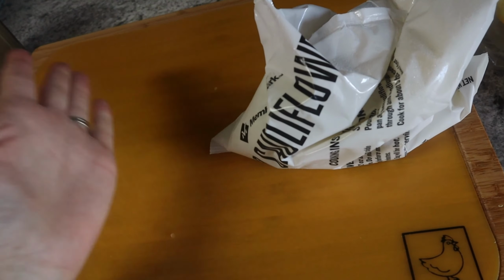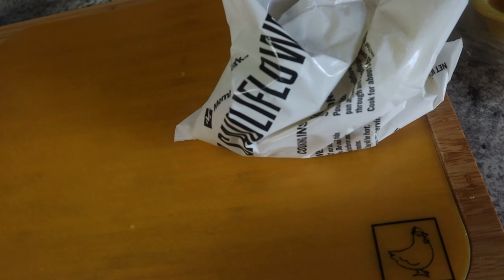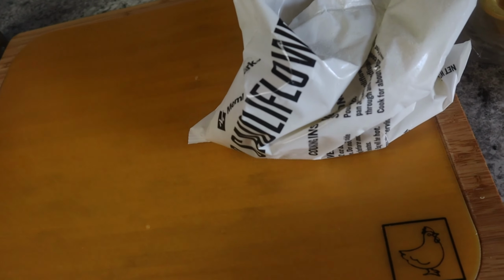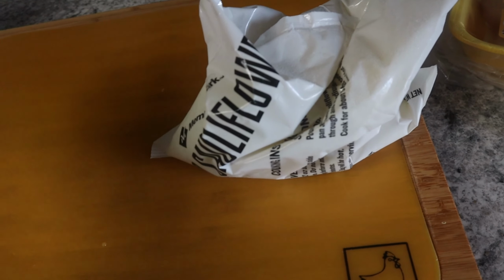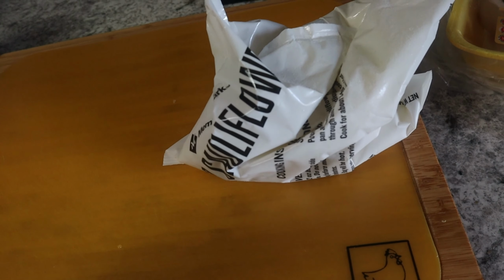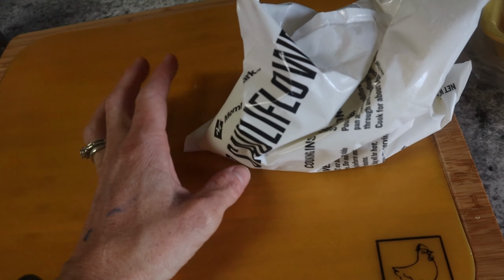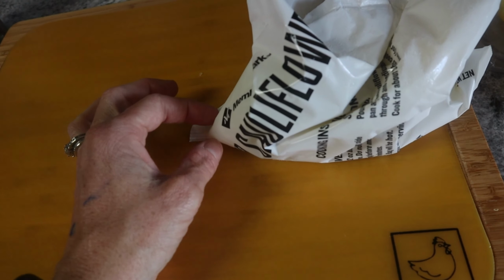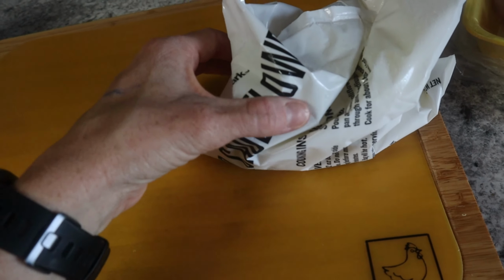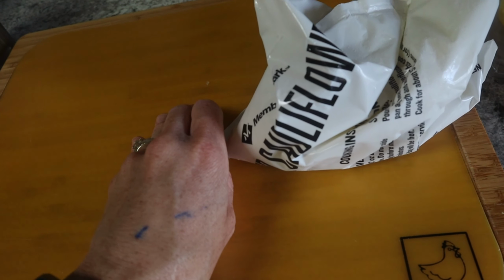And I've told you guys a million times, I will take regular cauliflower if it's on sale, and I will process it in a food processor, and I will just freeze it, or freeze it in the big cauliflower pieces. And then when I need to use it, I will pull my processor out and process it and make it into the pieces. And I've showed in a previous video where I microwave that and how to make your own cauliflower rice so it saves you money. But honestly, the big bag of cauliflower rice has like 6 little bags in it. It wasn't expensive at all at Sam's, but in the grocery stores it could be $3 for a little bag, and that's just nonsense.